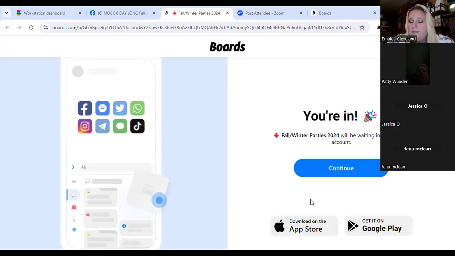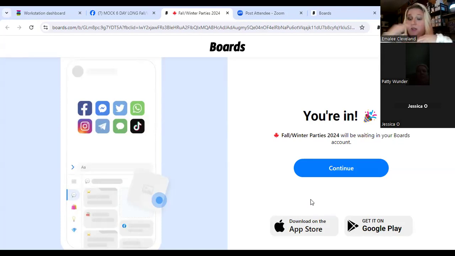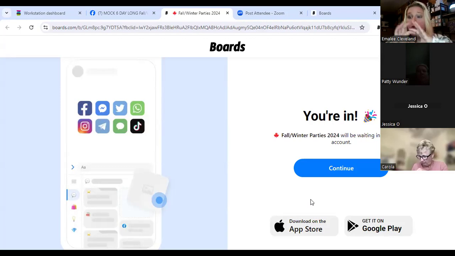Now, one thing before I click on the next button: if you pay for boards, you have unlimited boards you can download. You can share as many times as you want and put as many pictures on it as you want. If you do not pay the $10 a month, you're only limited to 3 boards. If you already have 3 boards on your app or computer and you download a new one, it's going to go into a slot down below and you're not going to be able to click on it or access it. So you have to get rid of one of the boards if you already have the max of 3.